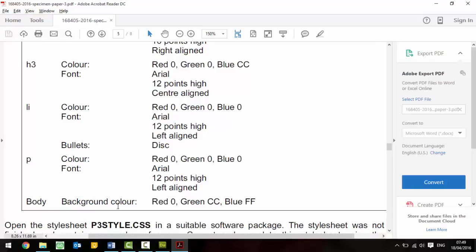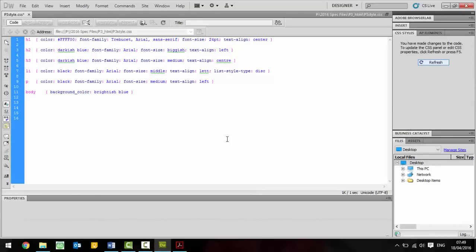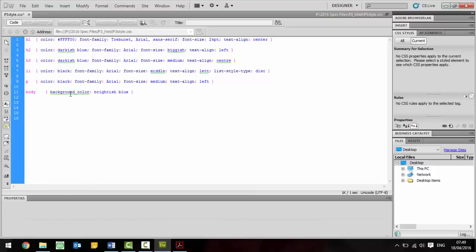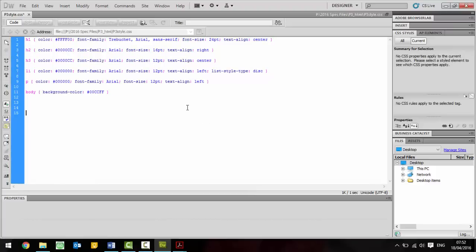The only thing that caught a few people out when we've done this previously is background colour. Remember that colour still needs to be OR, but also if you then press refresh again, that will still be underlined. The reason for that is because that should be a dash, not an underscore. Okay, so I'll fix this and then we'll just talk through it in a second. Okay, so this is the correct CSS code now typed in.